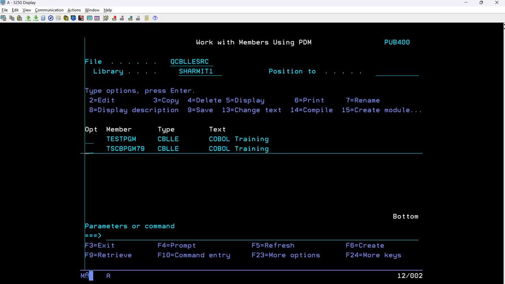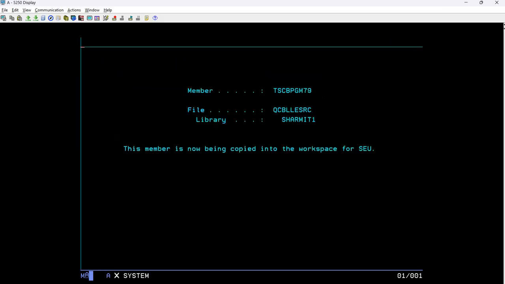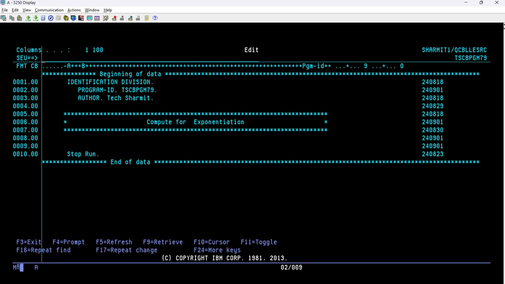Clear? Fine. Now I'm taking option 2 in this program, and here you can see firstly we have noted down the identification division block, which is a division block where we can store the program identity related information. Identification division contains two things: one is program ID denoting the program name, TSCB PGM79, and author, which denotes the author name.